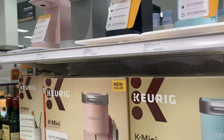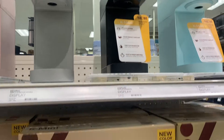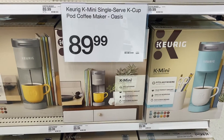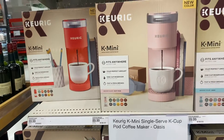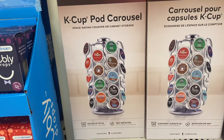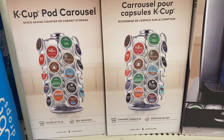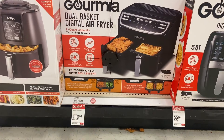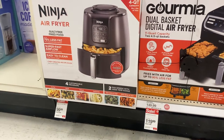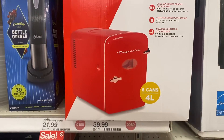If you really want to get fancy with your gift — a Keurig is super convenient for your coffee drinker. If they already have a Keurig, you can always get them this little organizer, and I think it's on sale right now for $20. This one looks cool but I wouldn't pay $120 for an air fryer. You can also do a mini fridge.